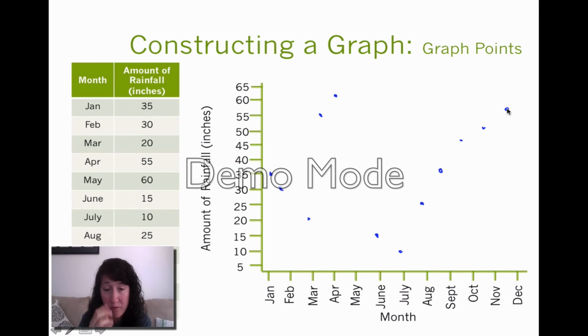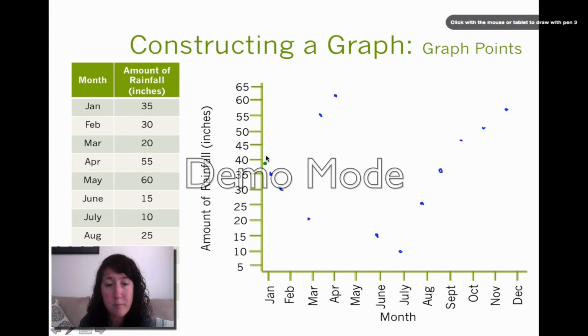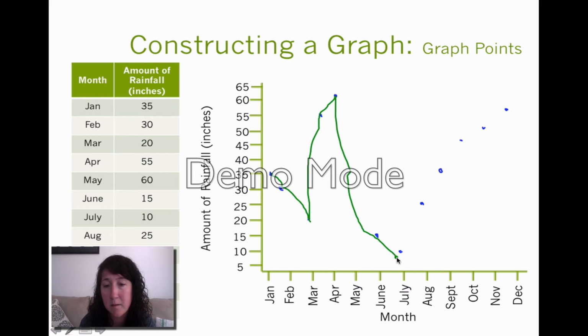If you're doing a bar graph, of course you're going to just form bars above each of those. But we're doing a line graph, so we're going to draw a line to connect our dots. So I'll use a green line here to connect them. And once again, easier with a ruler or on paper than doing this on a computer. But it's going to give us at least a pretty basic understanding of what our graph should look like.